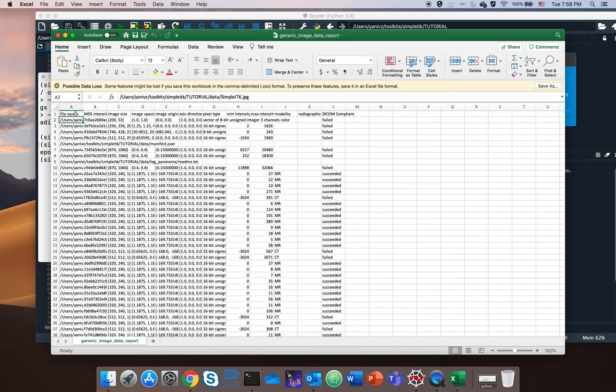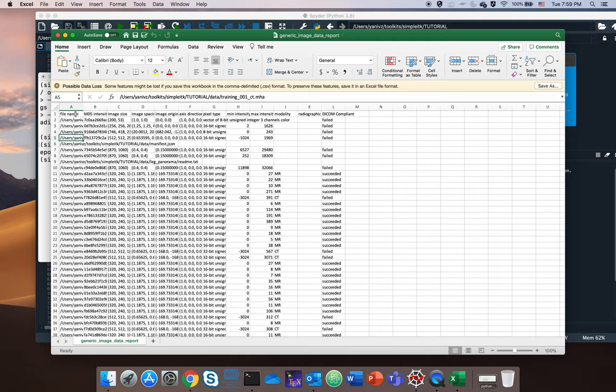So the first thing is the file name, and as you can see, we ran it on this tutorial data directory, and that is a heterogeneous data set. We have color images, 2D images, 3D images in a single file, 3D images as a set of DICOMs. We've got really a plethora of all kinds of files there. In addition, we have files that are not an image. So this script will report that it tried to read that file, but there's actually no information with respect to what that file contains, because it was unable to read it.